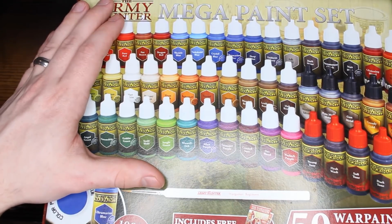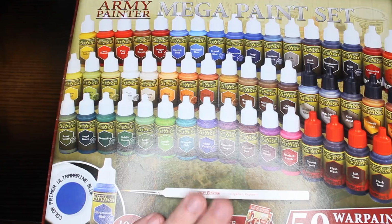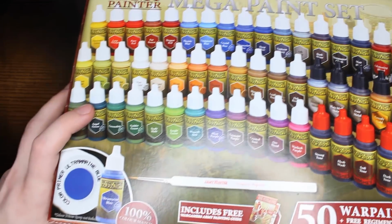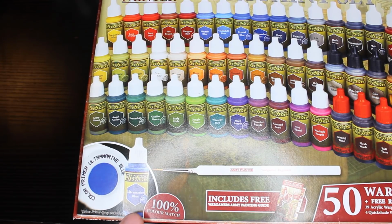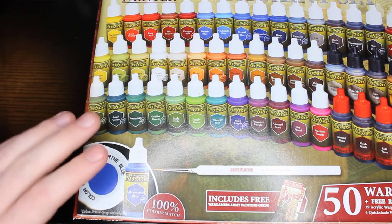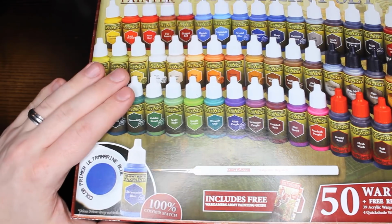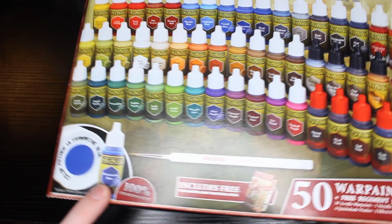And I have been using this a lot. If you've seen my recent videos, you've seen a lot of Army Painter in here, and I must say I'm pretty happy with it. Some of the nice things about it are their color matching here. While I don't have any of their primer, it is always nice to be able to have paint match the primer exactly. So for every colored primer they have the color, which is super nice, which means if I'm going to be getting colored primer, this is definitely something I would look into because I already have these, right?